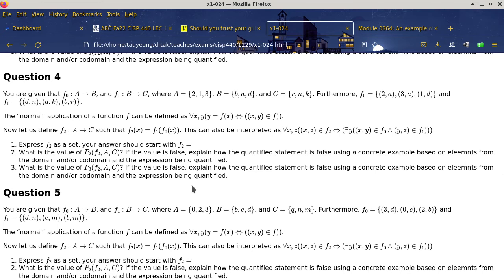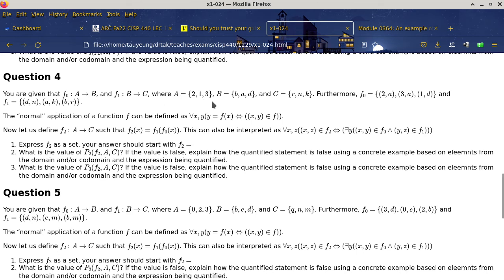All right, so we'll take a look at question number 4, and I'll just skip all the way to the set first. Okay, part 1 of the question. So we will take a look at how things are mapped. 2 is mapped to A, and then A is mapped to K. So we end up with 2K as an element of F2. Okay, so that's 1.